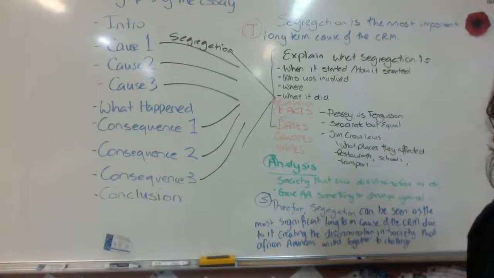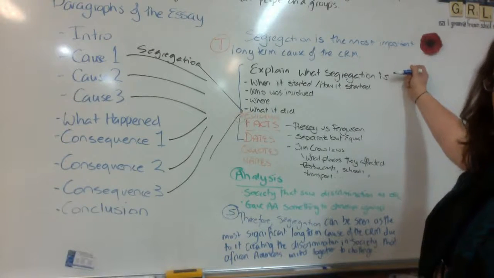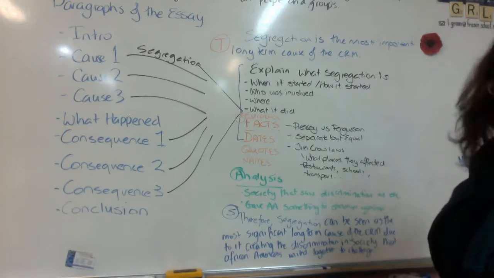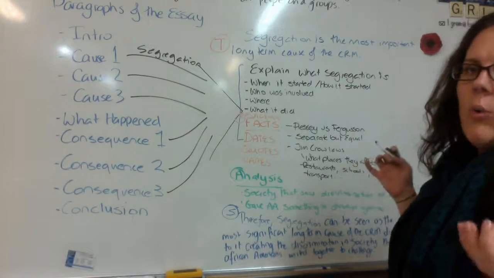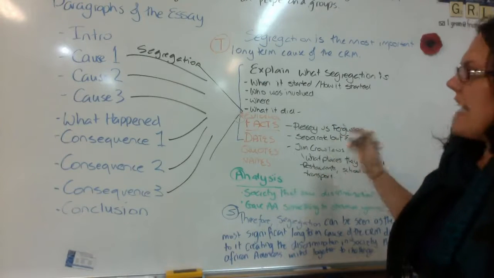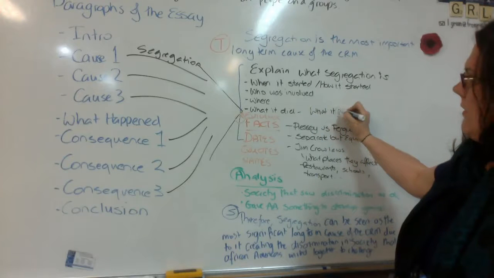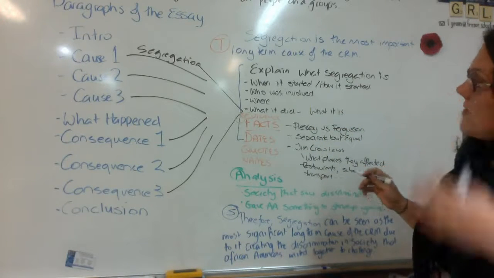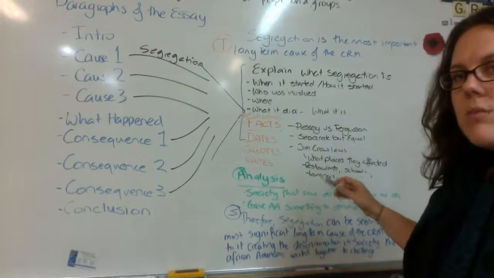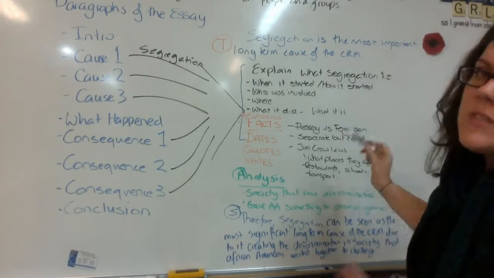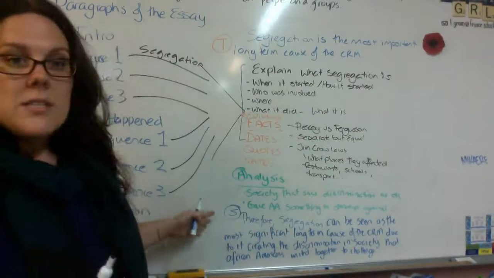With my last sentence, my summary sentence there, hopefully what's become clear is that we've got our topic sentence introducing it. We've got some sentences in here which are explaining what it is. We're explaining what segregation is. We're explaining how it started. We're explaining how it came about, where it came about, if that's applicable, or what it did. So this is kind of key here. What did segregation do to society? That's part of this analysis down here, but it's also explaining what it is, that isn't already clear. So explaining what these things are. Then we're getting into our analysis, so really strongly showing how our event comes about as a result of this cause. And then in our summary, just reinforcing again how our cause, what it is and how it contributes to our event happening as a whole.